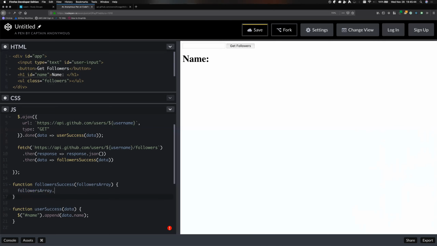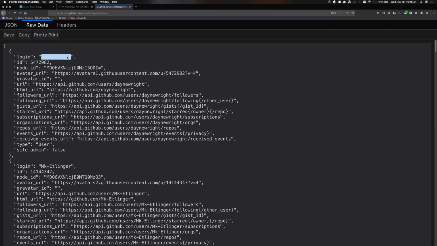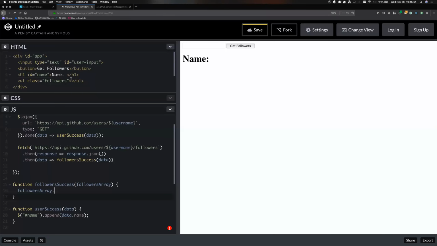We have our followers array, and we want to iterate through it all and end up with a bunch of data in our DOM, pretty much like this. But we want to iterate through the array and attach all these names to our page.